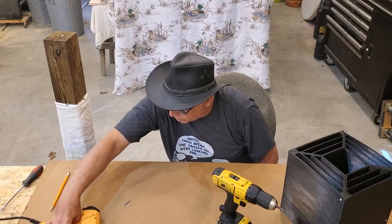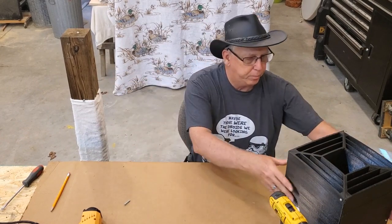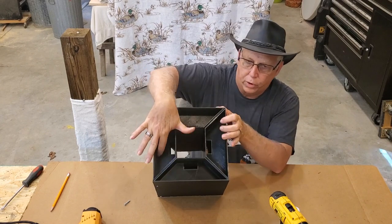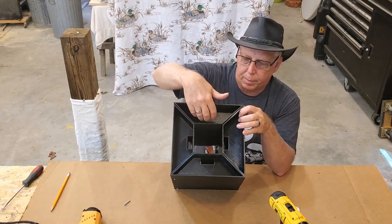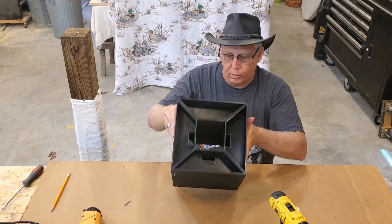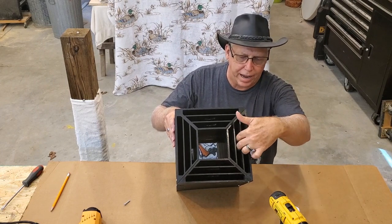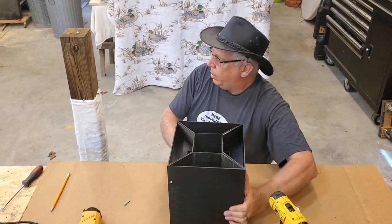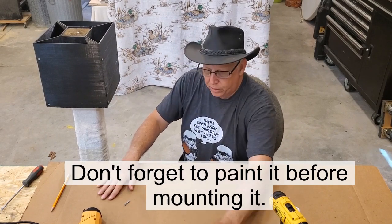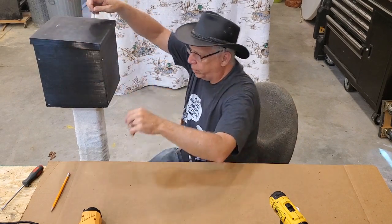Once you get your towel attached to the post right below the screws, you can then put your house on. In the top you'll see there are full compartments — these are nursery areas where the bats come up through a hole and have their babies up in the top. The rest of the bats will hang out in the divided sections and hang on the sides. Inside there are little grooves for them to hang on to. Just take your bat house and slide it down over the top of the 4x4 and it'll sit on those screws. Then take your top, which has a hole in the center, put that on there and put your screw in the top.